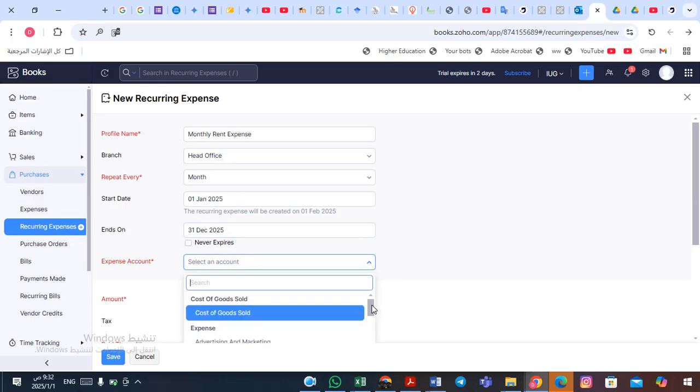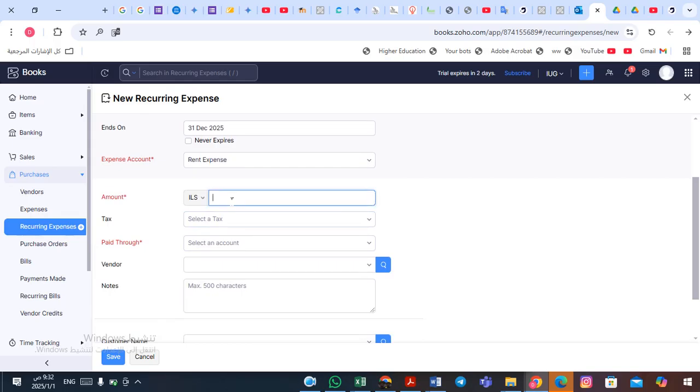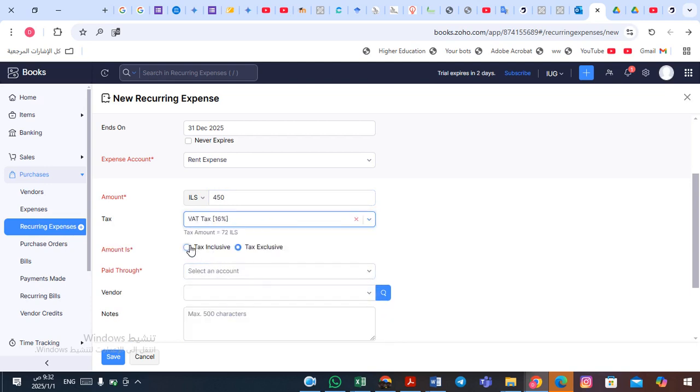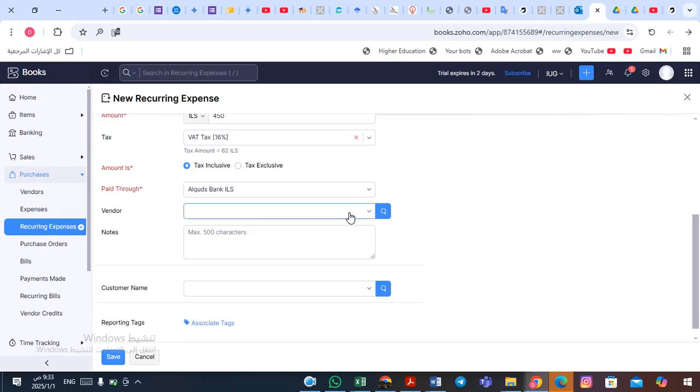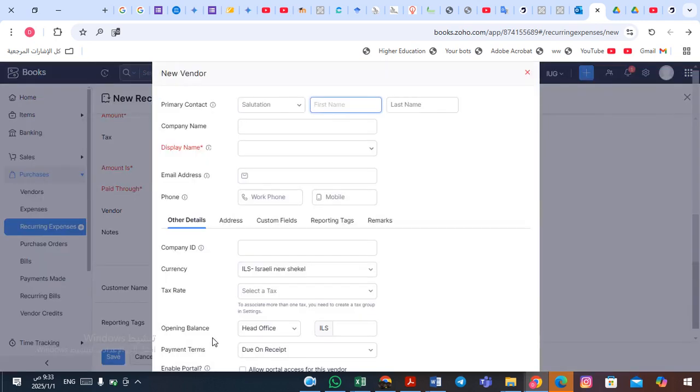Expense account. So what is the account here? We can search for rent expense. Yes, we choose this, and moving down, also identify the amount. For example, we paid this amount, and we also have to identify tax inclusive. Paid through, we have to choose one. For example, we paid it by Al Quds Bank. The vendor, if you want to add the vendor name here, we can add a new vendor, the owner of the building, for example Muhammad Ali.